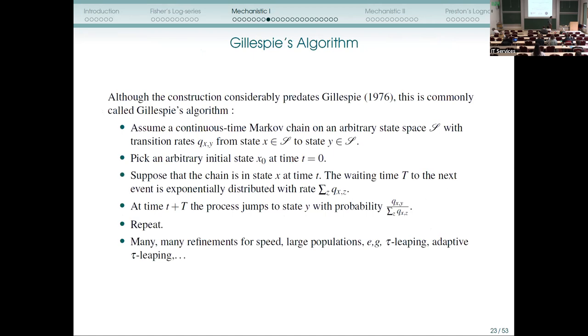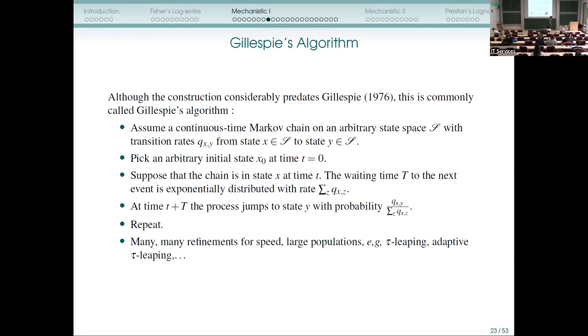Before I go any further, I just want to say that what I just described to you is the Gillespie algorithm. We heard it mentioned yesterday, I think it was you who mentioned it. Gillespie really won on this one, because this idea was around since about the 1920s, but he wrote a paper in 1976 where he explained how to do it for chemists, and this paper has got to be the most insanely cited paper I've ever seen in probability theory.